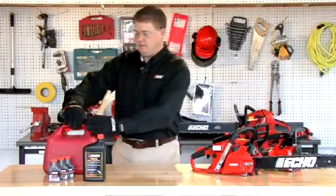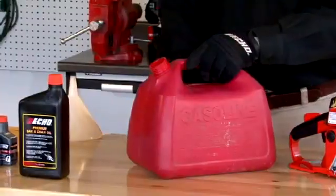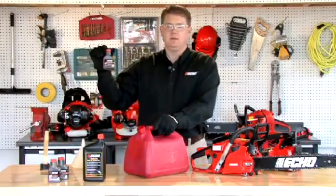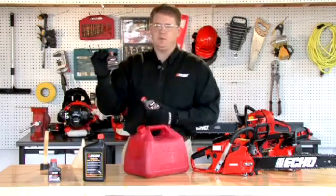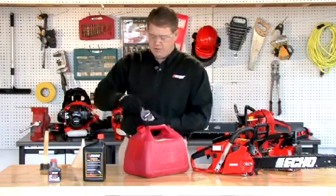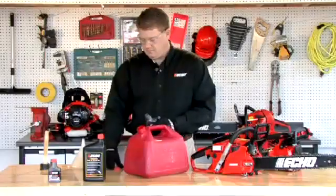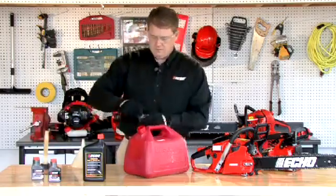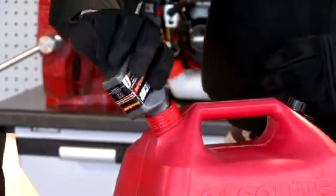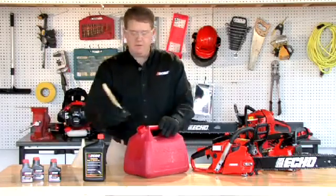So first let's mix our gas and oil mixture. This particular gas can is a 2-gallon gas can. We want to fill it halfway with fuel and then add 2.6 two-stroke oil containers. So one 2.6 container will mix 1 gallon of fuel, so in this case we're going to need 2 of these. So let's add our two-stroke mixture. So by adding 2 bottles and 2 gallons of fuel, we're going to make a 50-to-1 mix.